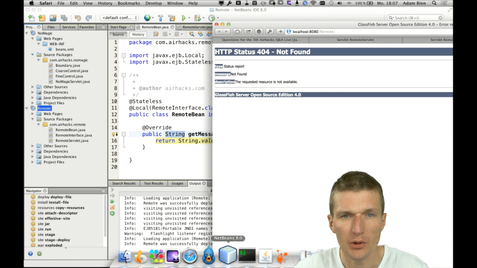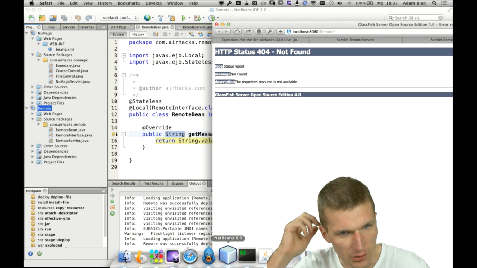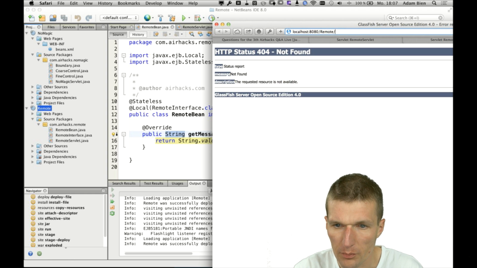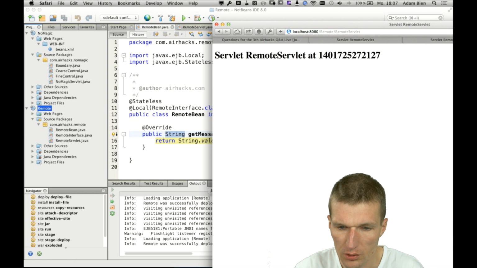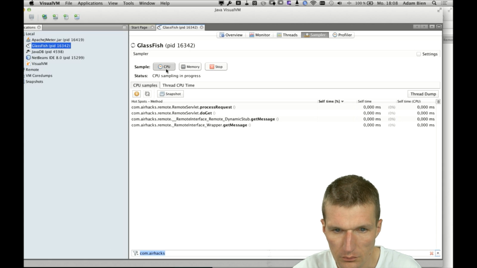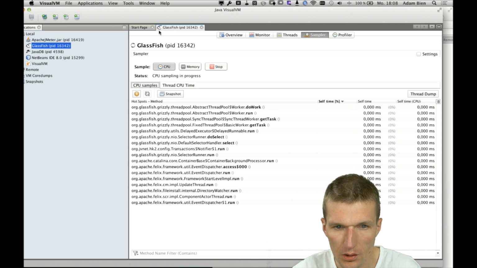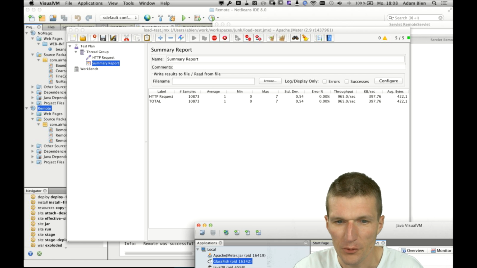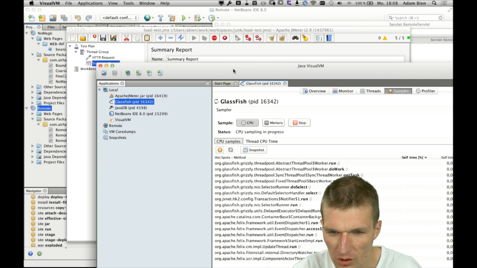What I'm doing right now is simulating the call by reference by using local. I was just too lazy to create EJB jars to create exactly what Gregor asked. So instead of using call by reference, I just tested with remote and local, and to emulate the environment, remote servlet. So it still works. Then I will run it and then stop it. Interesting. Performance is even lower, which is crazy.